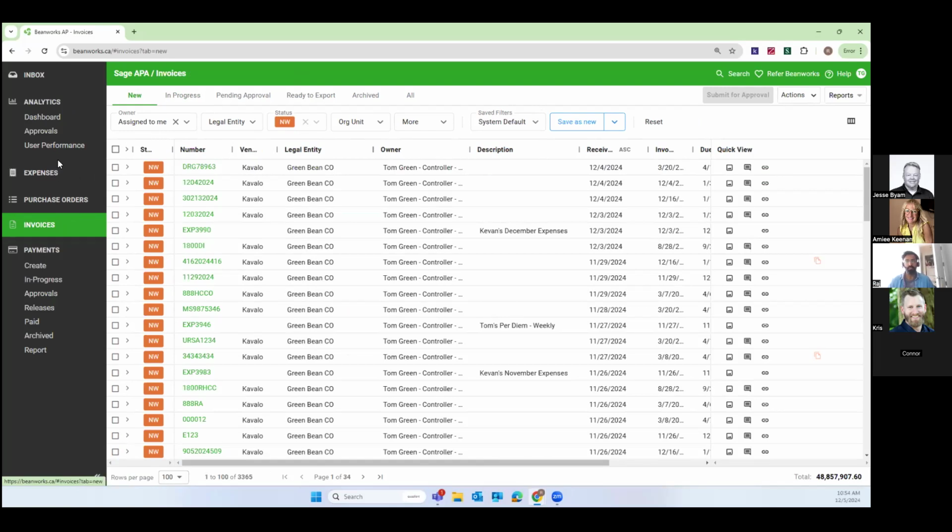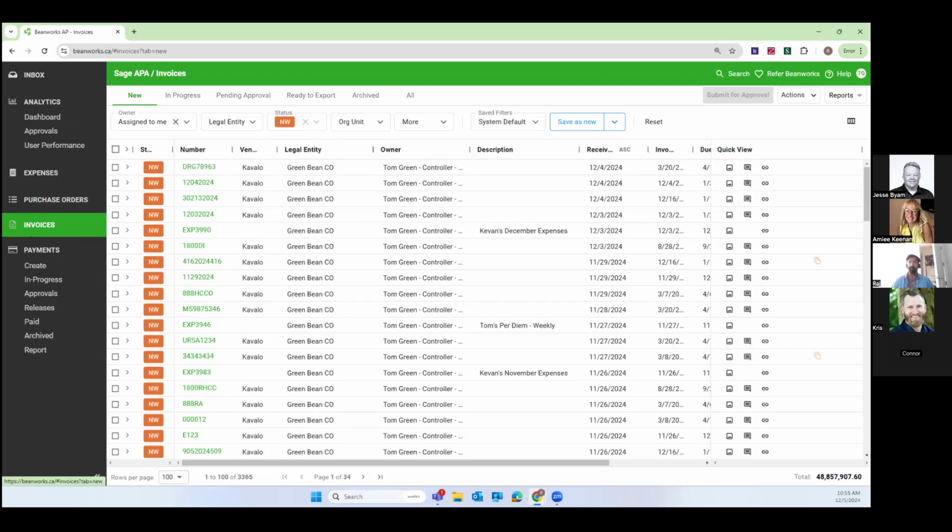We have the expense module, which helps with credit card reconciliation and employee expense reimbursements. Purchase orders, whether that means requisition or managing your committed spend. Closing purchase orders, our budget, managing your budget and forecasting. The bread and butter of what we do is the invoice module here. And then lastly, the payment module. For the purpose of today, we'll focus on the invoice module, but everything follows a similar workflow, which I'll go into momentarily.